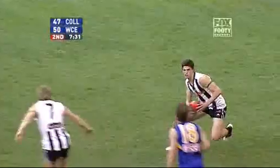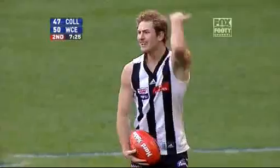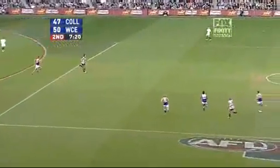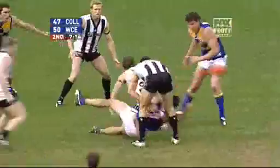Good handball to Morrison. Back to Pendlebury, who uses the ball normally very well. This time no exception. Ben Johnson marks that half back. He wants Tarrant to come to him. He does eventually. The kick in Tarrant's direction. He'd be good at ground level here. Well done. Good tackle from Embley. Ball in the central location.